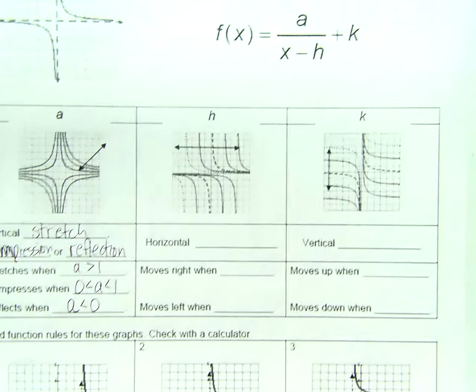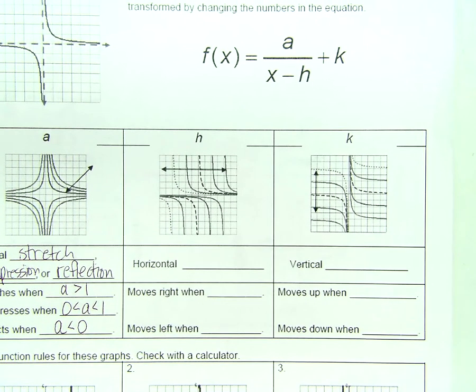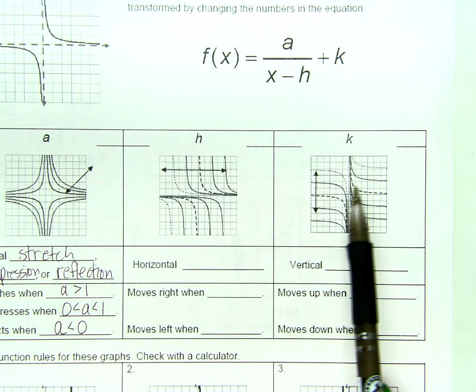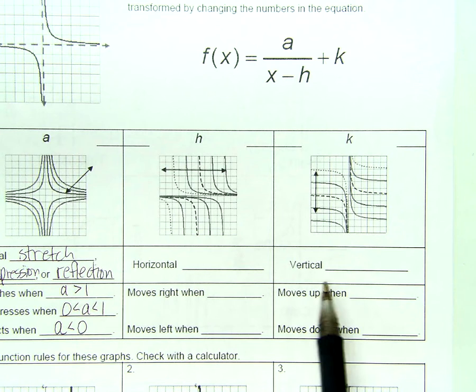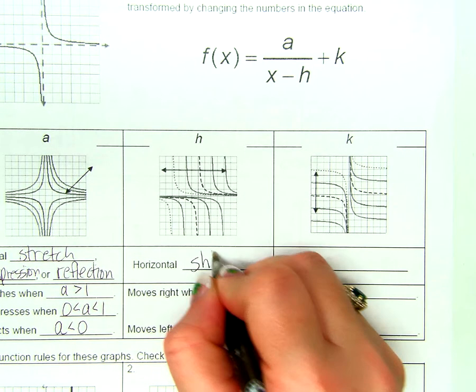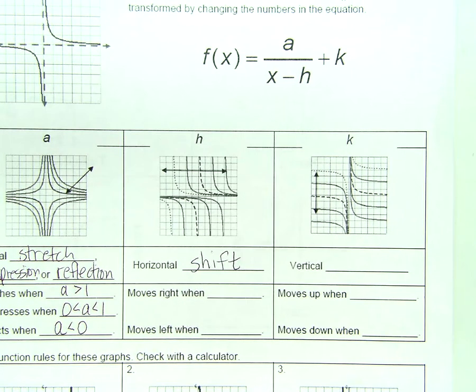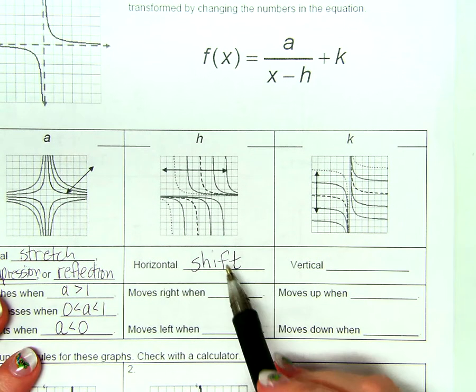Let's look at H and K. First of all, as we're going through some of this stuff, is it ringing a bell at all? Yes? Okay, good. That makes me feel better. So H and K. One is a horizontal something, one's a vertical something. Horizontal what? And what's the most important part of that word? The F, right? We got to remember our F's. Please remember to write the F when we spell this word.